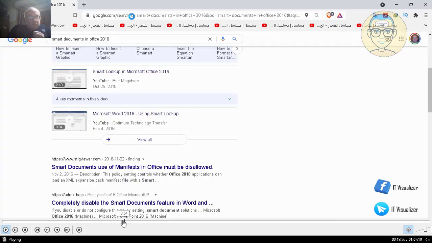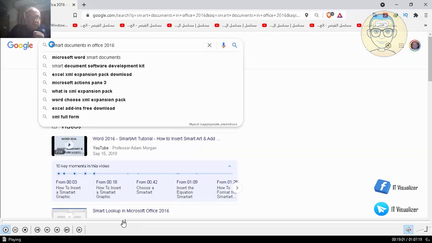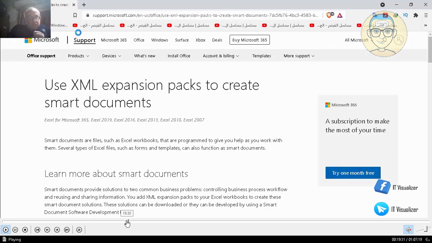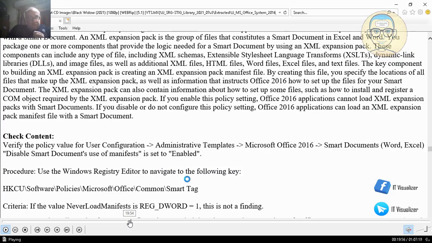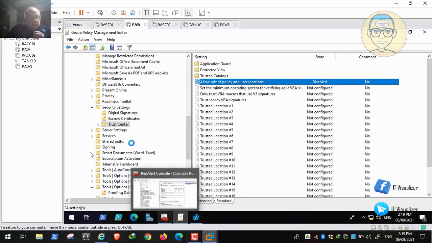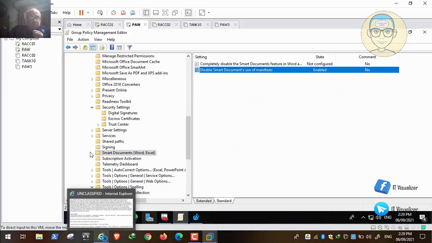I also tried to search for smart document. So here we will disable smart documents use of XML packages. So this is enabled anyway.